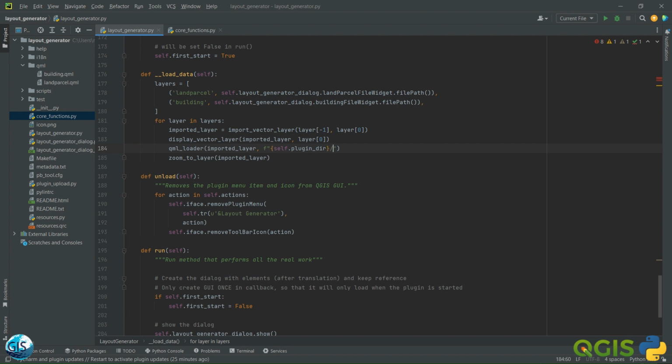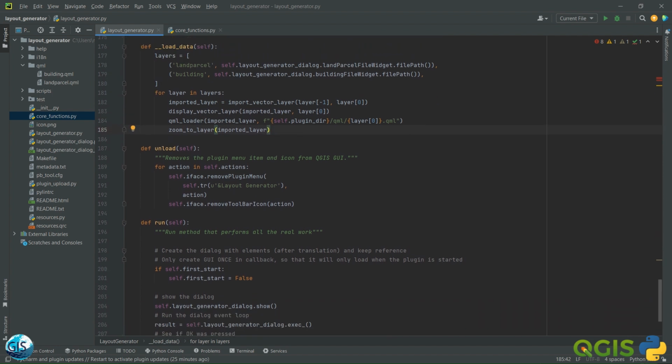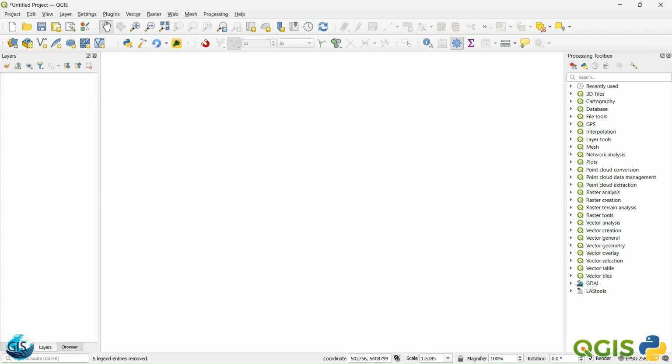Okay, then after that, I am now in this file. So then go to the QML. And after that, I need this one or this one. So I need this.qml. And after that, how can I call this layer name, which is 0? Yeah, I think it's fine and it should work. So we can go to our QGIS. Maybe I can empty everything so I will be sure that everything is clean. And check here, it is layout generator.